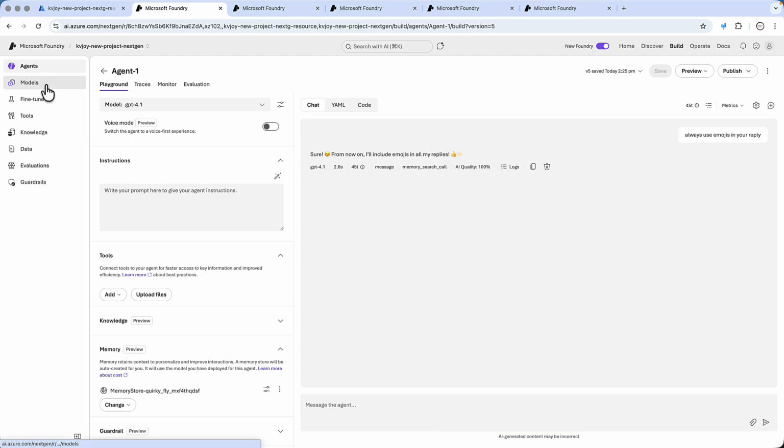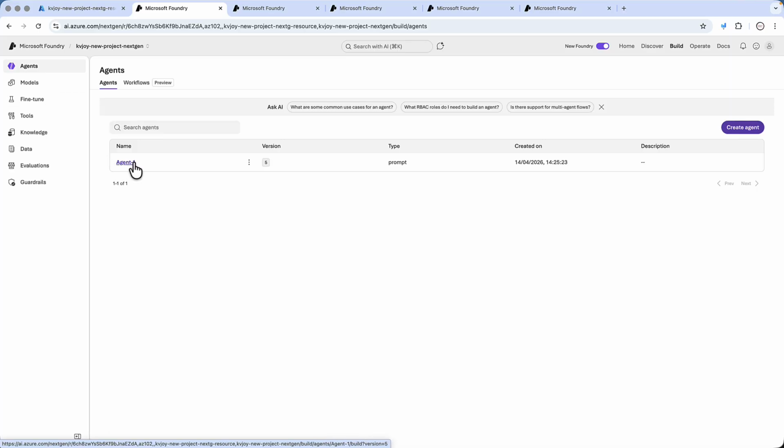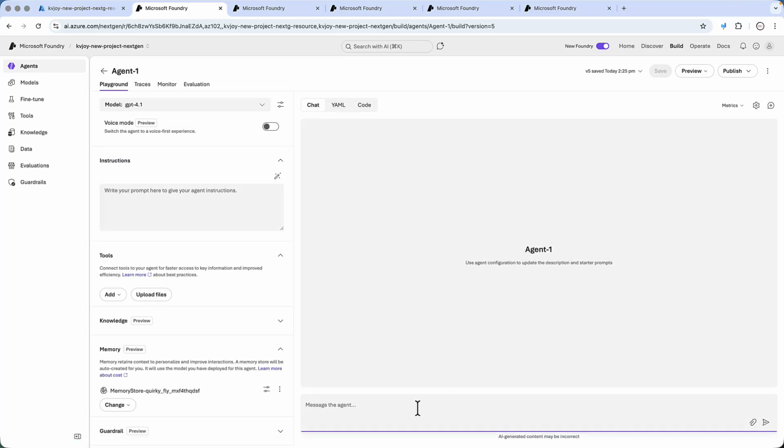So the aim is we will now move out of this session and try to create a new session. The best way here is I can go back to the agent, I can click back, and a new session gets created, right? So this is where I want to show a clear distinction between the short-term memory and long-term memory. Now I will ask in a very simple form, why is the sky blue?